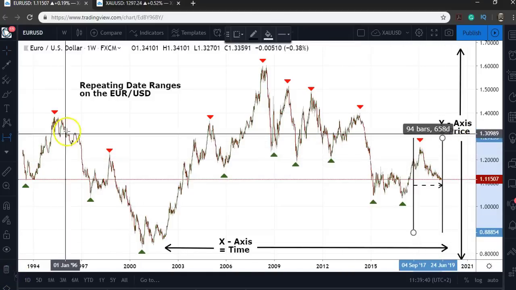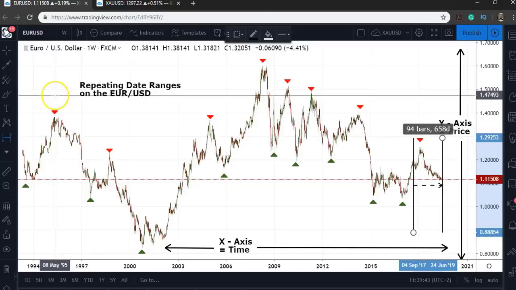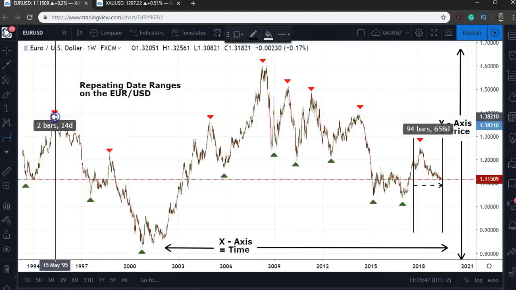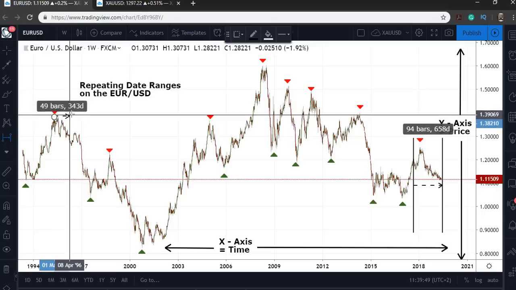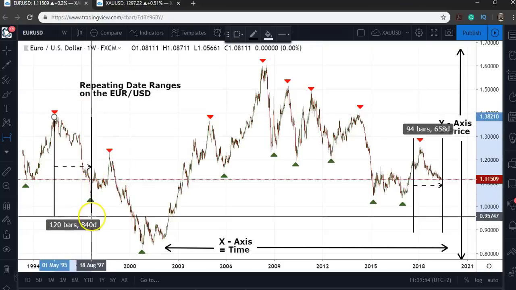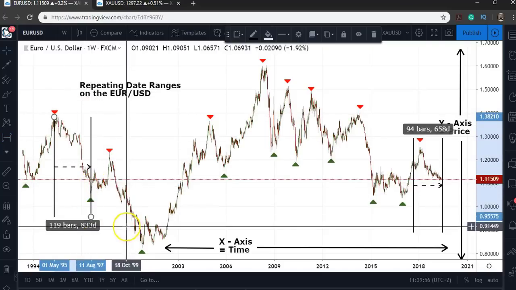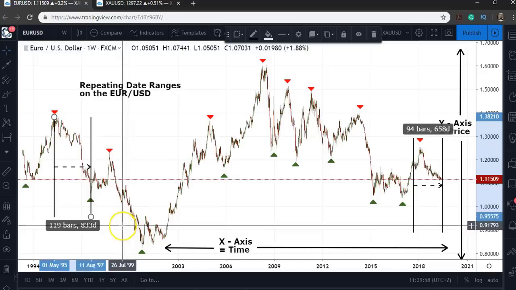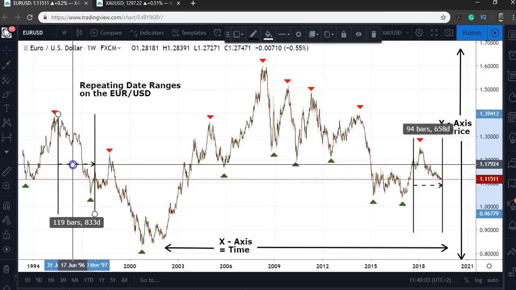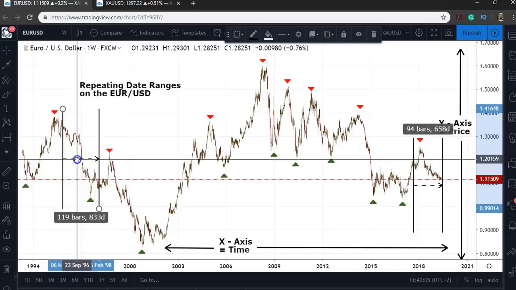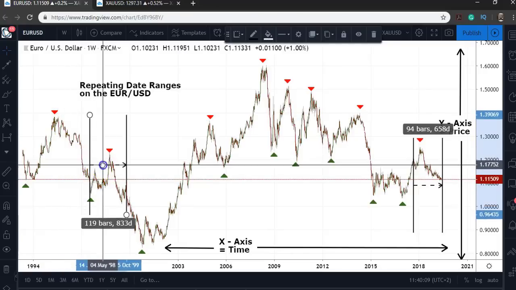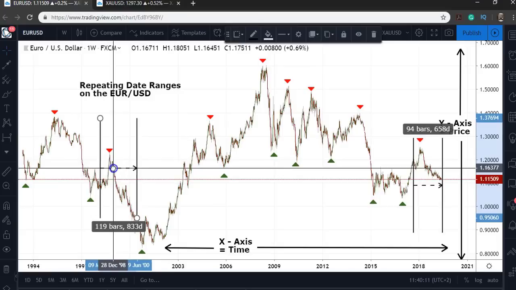Okay, let's next use this important high that we had here in May 1995, and what if we bring it to this low over here, for example. Once we've selected that, let's start walking it forward, see if there's any other sort of confluence in price. We have that minor high on the left here to that high over there. Let's walk it forward. Not much happening there.